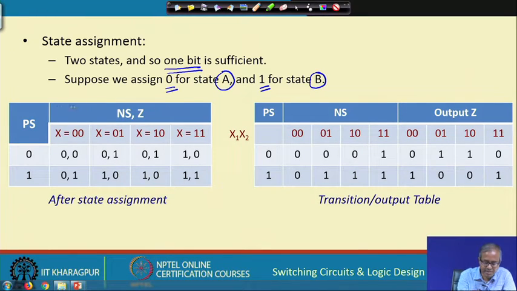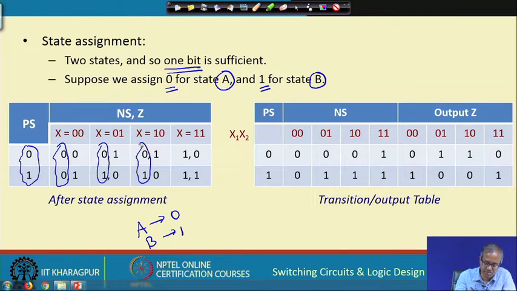You see, this is exactly the same as the state table. What we have done, we have replaced A by 0 and wherever B was there we have replaced it by 1. Here everything else remains same. You see, here A and B was there, we replaced it by 0 and 1, here also A was there, here also A and B was there, here also A and B was there, here also B and B was there. Okay? The rest we have not touched.